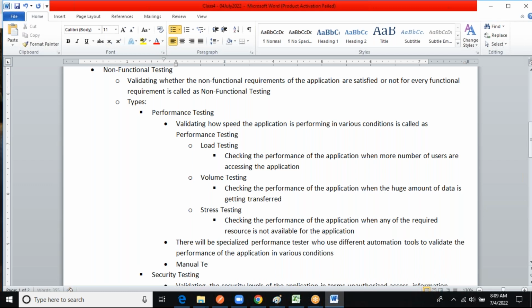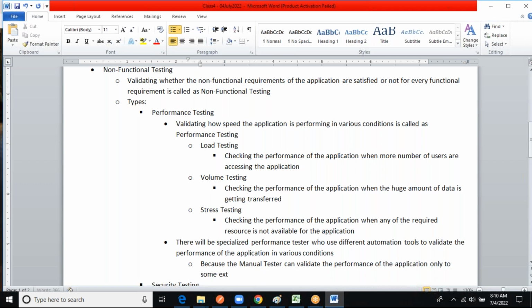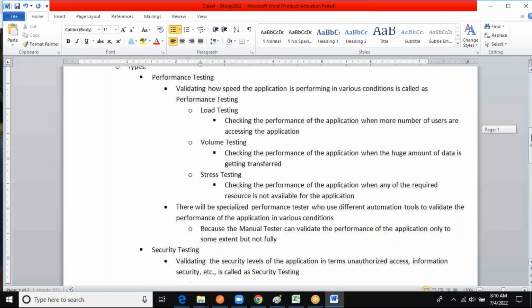A manual tester can validate the performance of the application only to some extent, but not fully. That's why you are hiring specialized automation testers for performance testing.